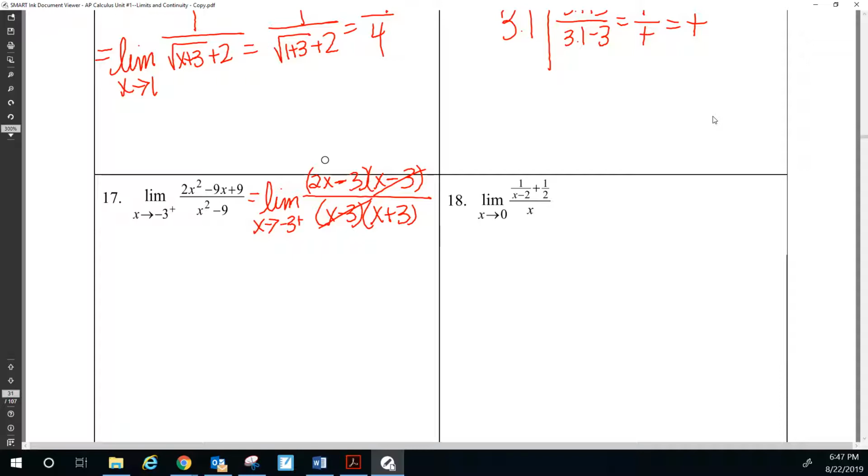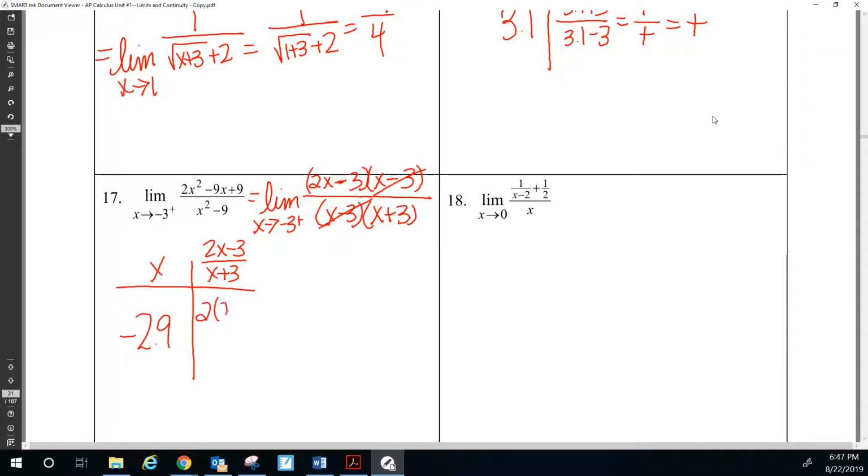But this helps us. So instead of plugging a number into this big thing, we actually want to plug it into the reduced fraction. So 2x minus 3 over x plus 3. That's what we're going to test. So what's a number slightly bigger than negative 3? And I have to think about this one for a second. Slightly bigger than negative 3 would be negative 2.9.